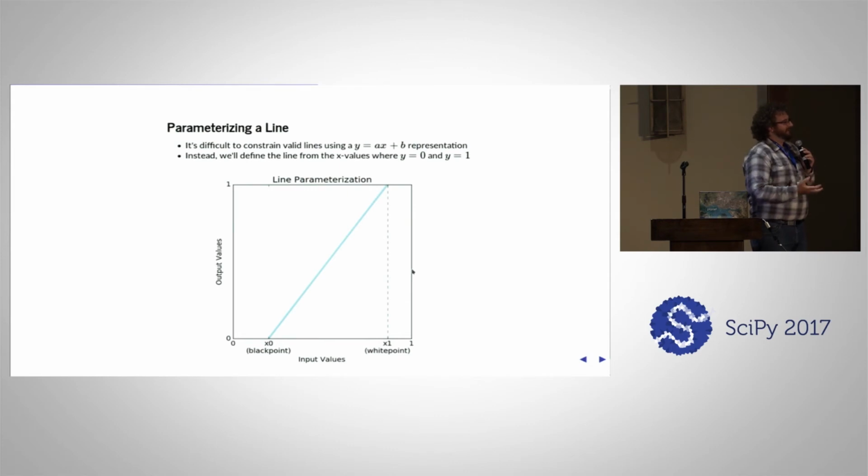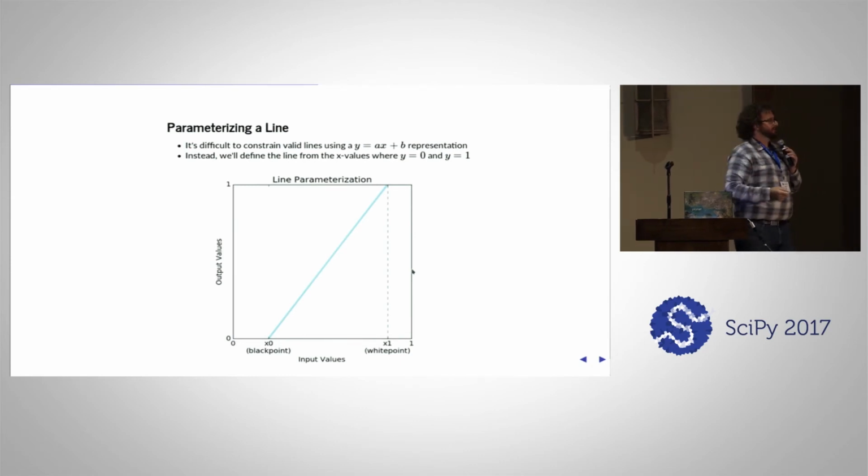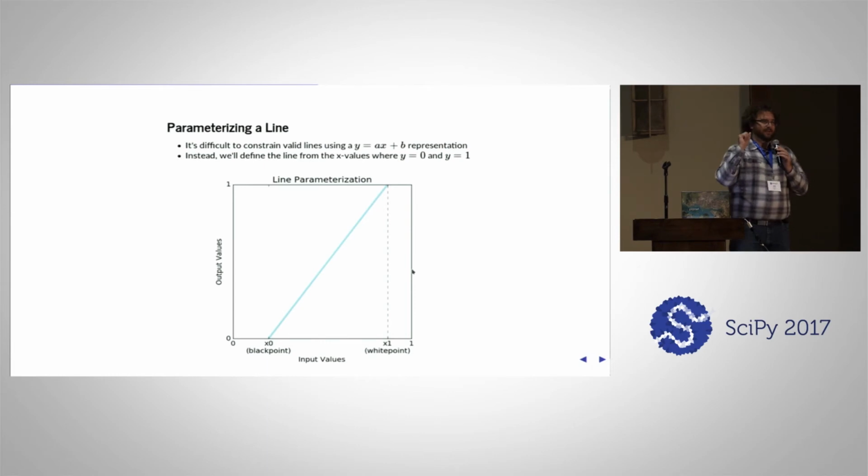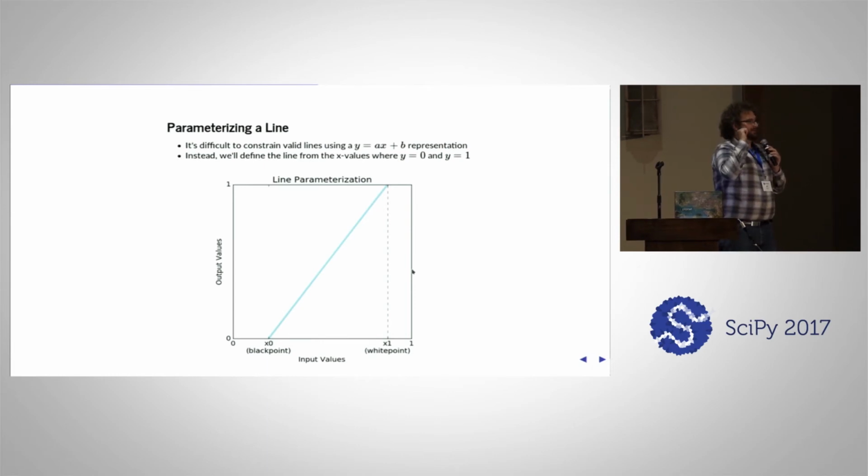So it's much easier if we think about the line in terms of 2 points. All right, we can find a line from 2 points, no problem. We'll fix the y parameters of those points, so they're basically where y equals 0 and y equals 1. Then we only have 2 numbers to worry about for the line. So we can parameterize that same line in terms of a black point and a white point, basically our x0, x1, where it would map some value to completely black and where it would map any value to completely white.